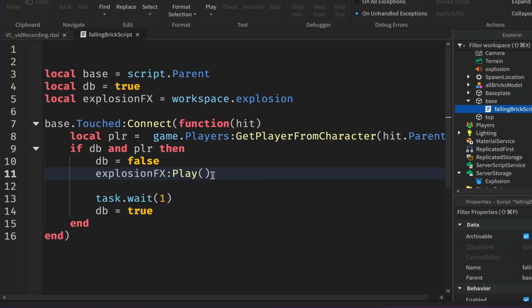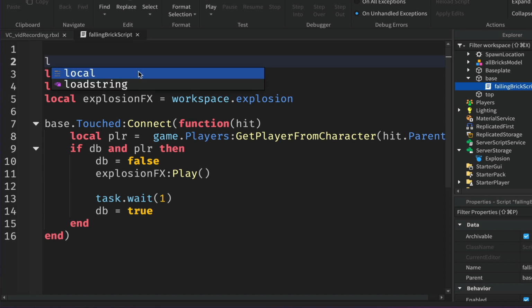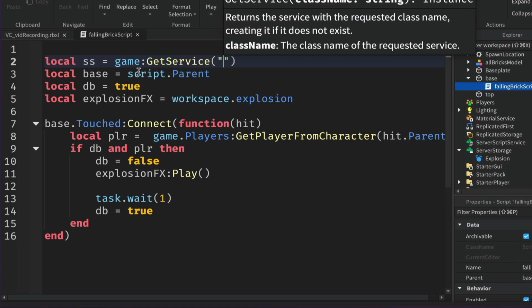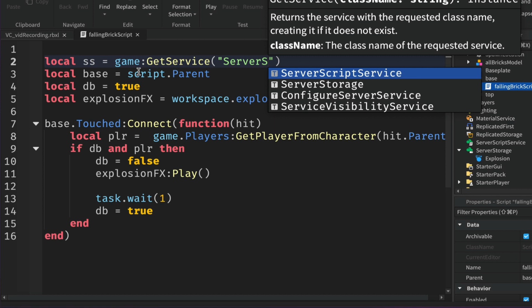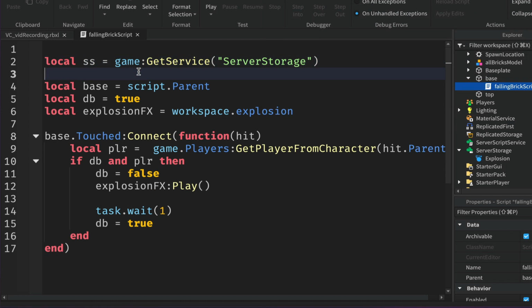Now to go with this, we want to have this explosion visual happen down here. So once again, up at the very top, we'll get a service, the ServerStorage service. So local ss equals game:GetService and in inverted commas ServerStorage. And inside of ServerStorage, once we have it, we'd like to get a copy of our explosion here.